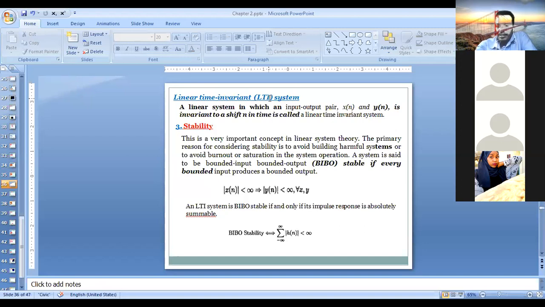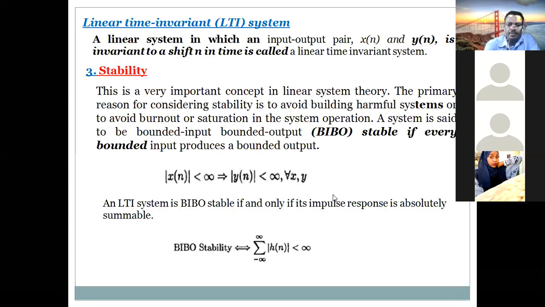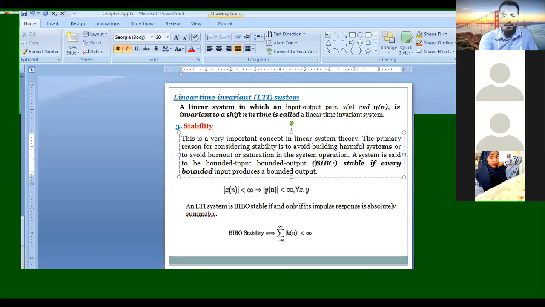So, if a system is linear, it satisfies what? Superposition and homogeneity, but it is not time invariant, it is time variant. So we are not saying it is an LTI system. To say a system is LTI, it must satisfy both conditions. It must be linear and it must be time invariant. Then this class of systems, a very important class of systems, we call LTI systems. Okay.